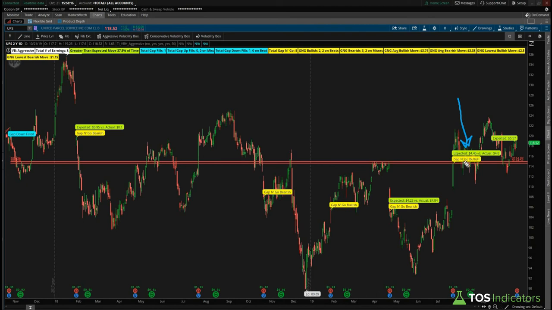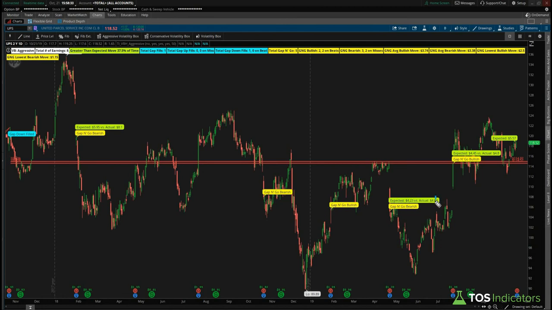So here we had a greater than expected move with the gap and go bullish. We opened here and we had a really nice move up higher. Here we had a greater than expected move, and in the bearish direction, again, opened here, closed way below, nice move lower. No expected move higher.